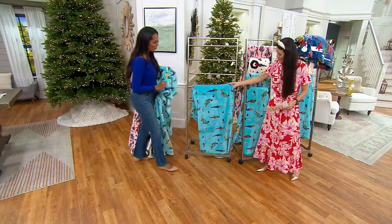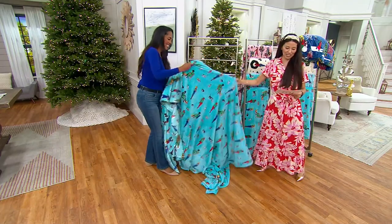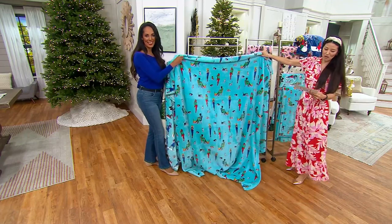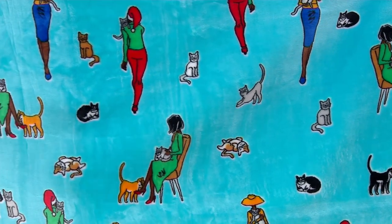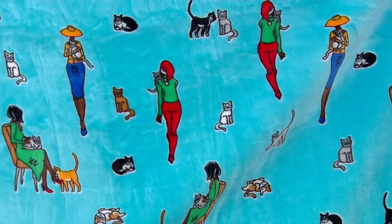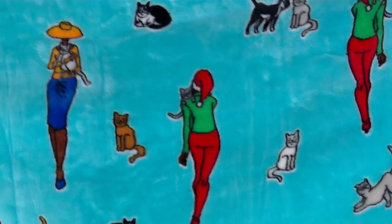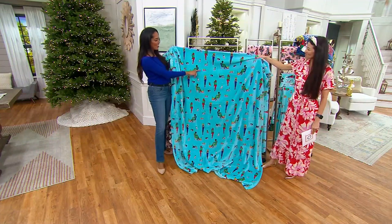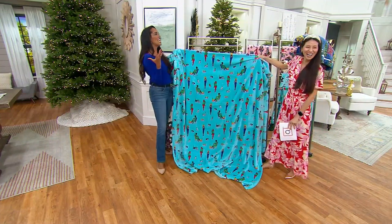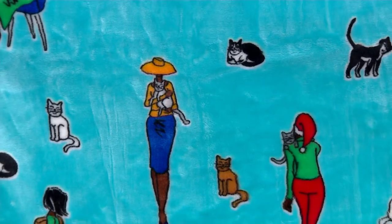And then finally we've got the cats! So we've got shopping, decorating, dogs, and now cats. Look how sweet this is. We have it in three different skin tones — black, brown, and white — because representation matters. This one is the cute little cat. The cat on her back, so excited! It reminds me of like Jen Coffey's Madame Miv. There's that little black and white one too — so sweet.